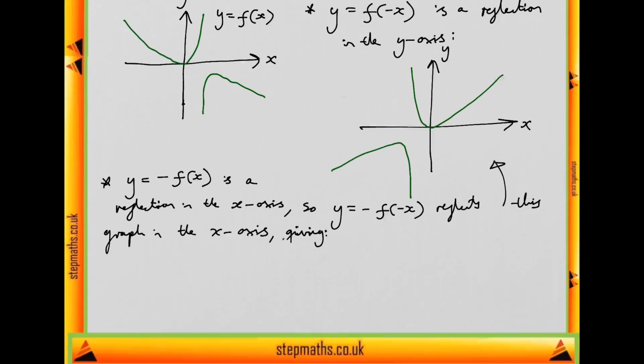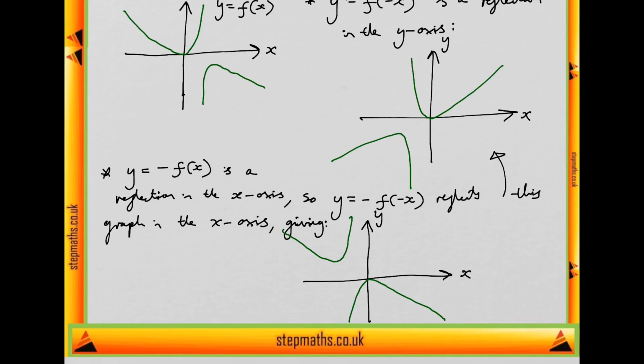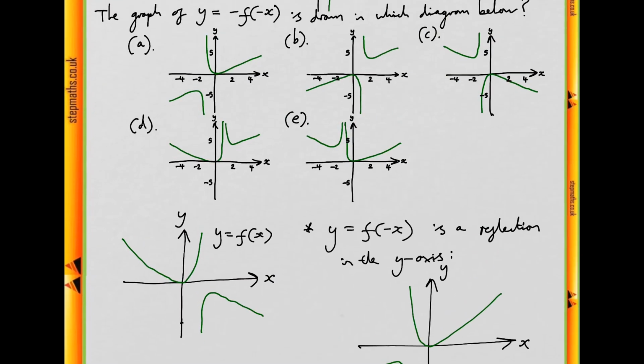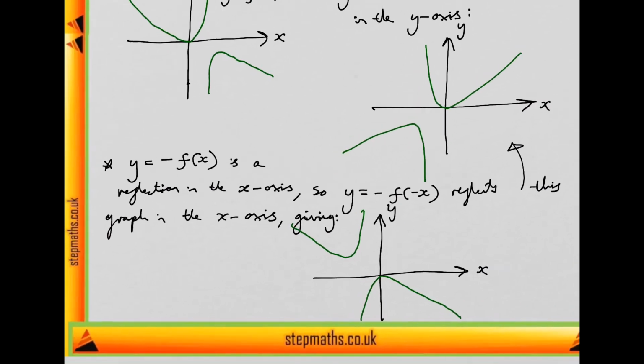So let's do that, and what do we get? Well, now this bit that was up here comes underneath, so it goes down here like this. Here it is. And the bit that was down here now gets flipped up to here, so it's like here. There we go. Okay, so now we hope that that looks like one of the graphs we were given, and if we scroll up, there we go. The little bit's up here, and it touches here. So the answer is C.